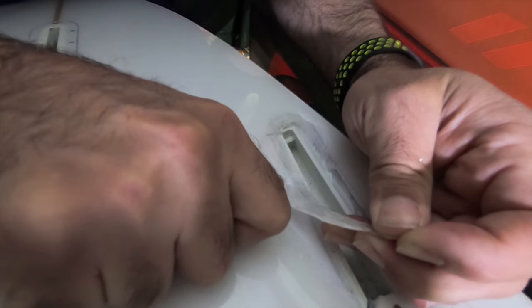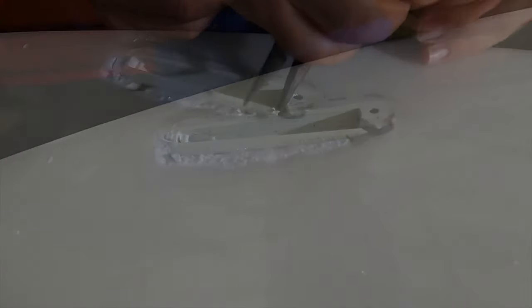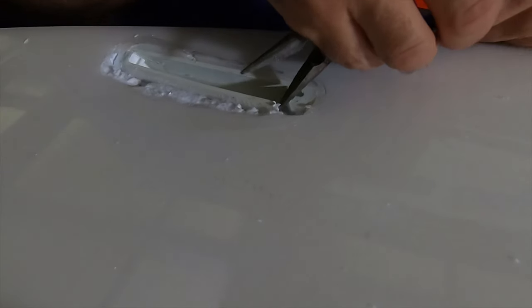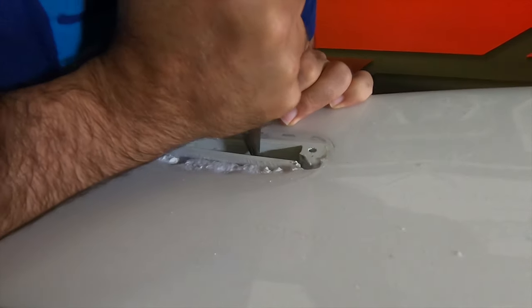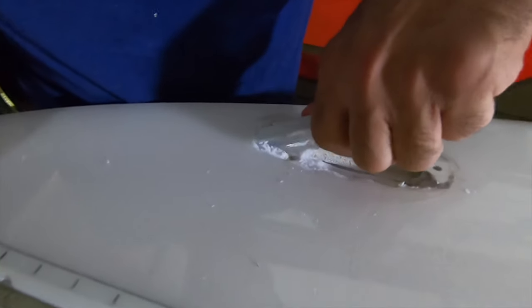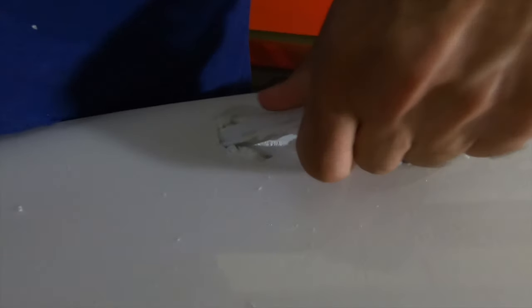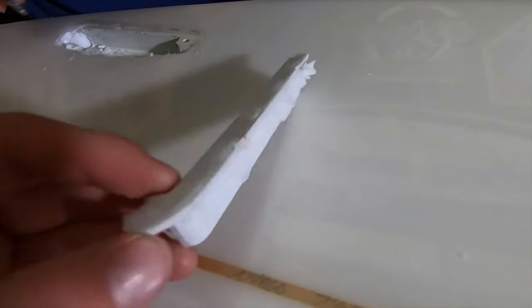Here I'm using a utility knife to cut that back, then we're going to take the fin screw out and get that bit of broken box out. The other way we could do this is use a router and route in shallow passes, but since this box was already pretty much broken out, I decided we would just pull it out with some pliers.